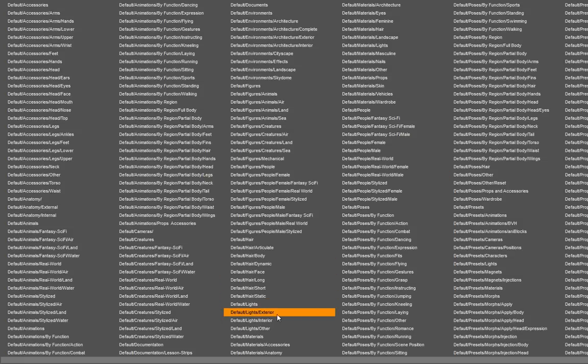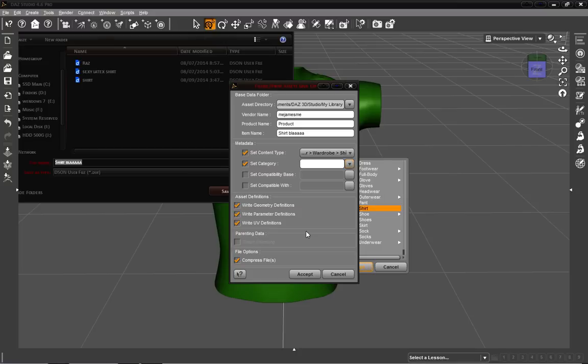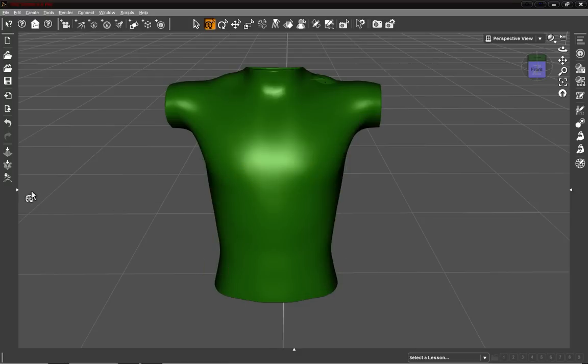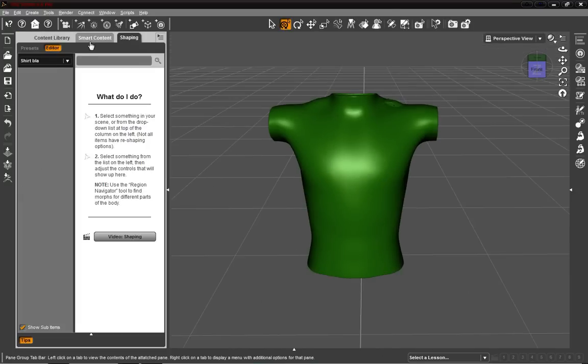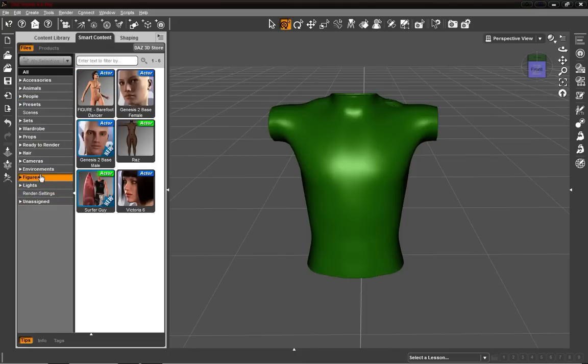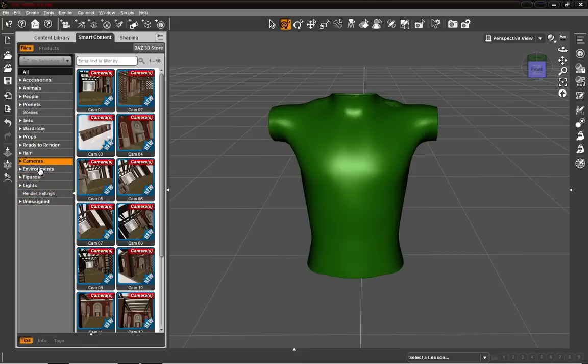I don't feel like setting category right now, so I just press the ESC button on the left-hand part of my keyboard. Well, you should know where that is. Don't need to do that just yet. All these other things, I don't care about reading. Press accept, and voila, we're done. And now when we go here, go to smart content, you see it nowhere. Literally, you see it absolutely nowhere.